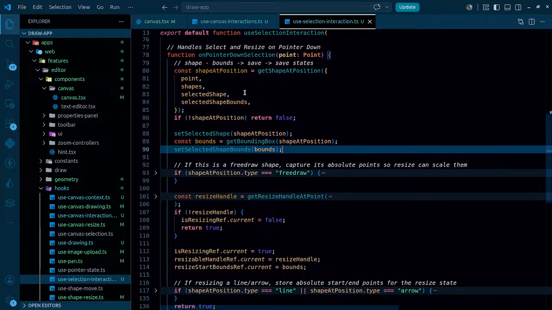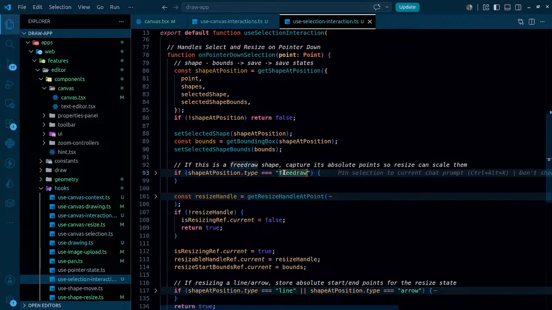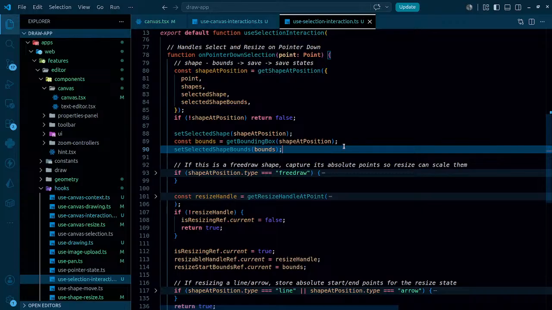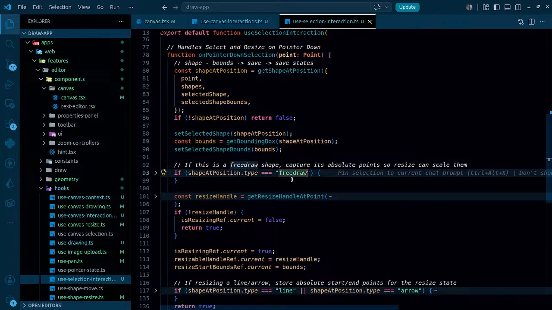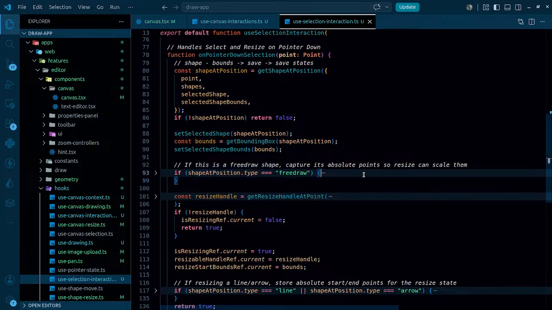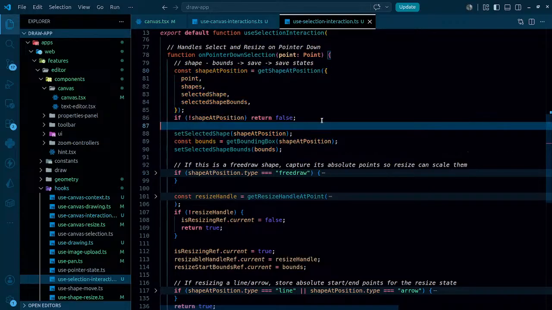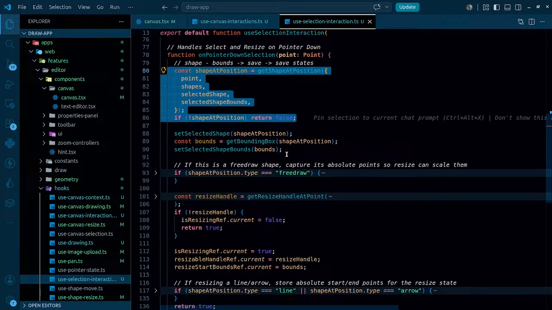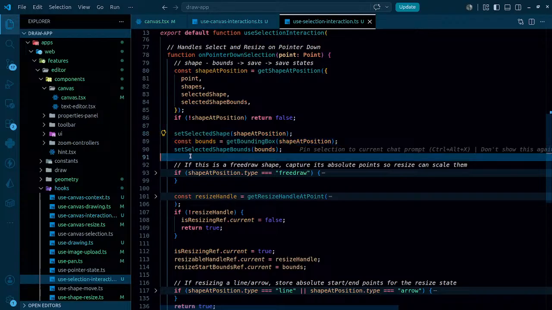There could be one more thing: once you clicked, the shape type can actually be free draw. So suppose you click a normal shape, that's going to be selected, but if you click on free draw, at that time you even need to save some states related to that. So what needs to be done? This is pretty simple: you clicked, you got a shape, you got the bounds and set the selected shape.